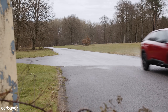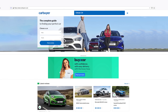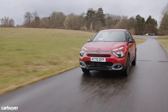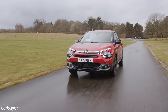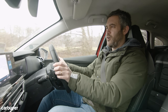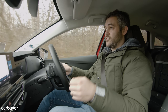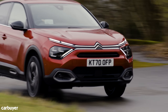There are currently three petrol engines, two diesels and an electric version of the C4 to pick from. The full list of engine options, power outputs and performance figures can be found at carbuyer.co.uk. We reckon this middling 1.2-litre petrol will suit most buyers down to a tee. With 128bhp it feels quick enough, and you can spec it with an automatic gearbox. The shifts are smooth and it's actually really nice to use. The manual gearbox is also quite nice — much better than old Citroen manual gearboxes, which felt a bit loose, baggy and vague. So if the manual is the one you want, can afford, or simply need, you're unlikely to feel short-changed.